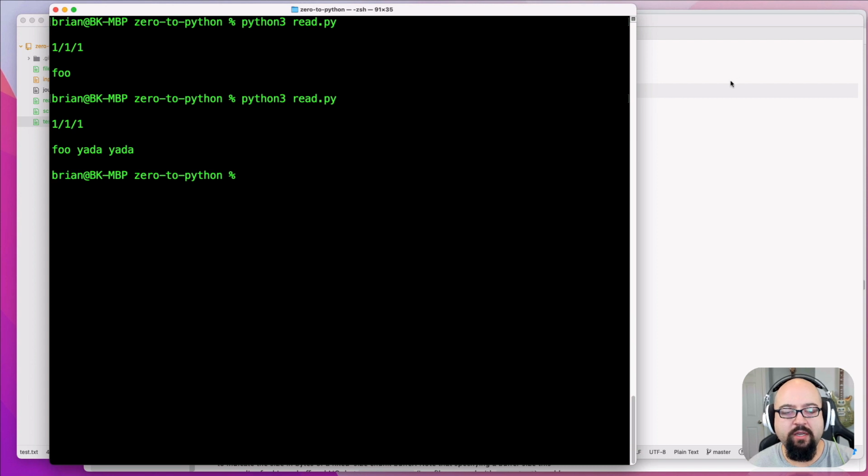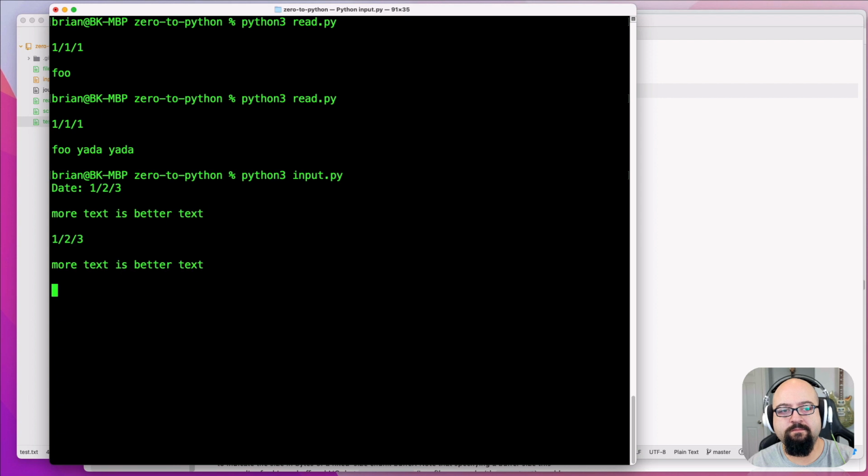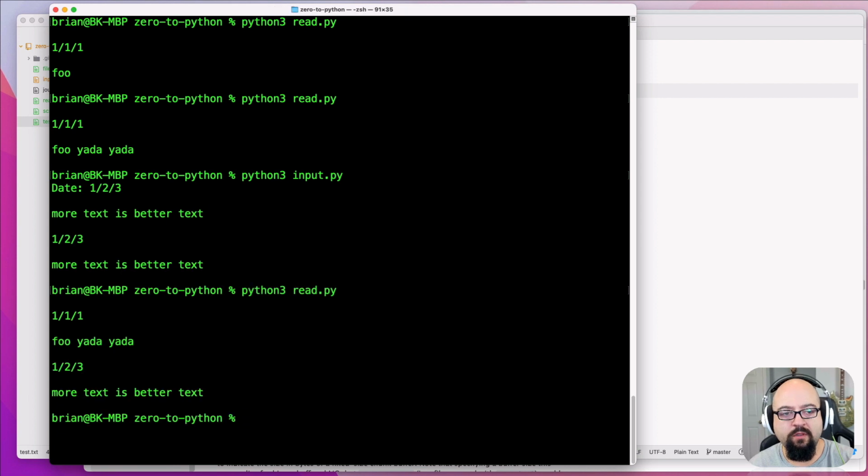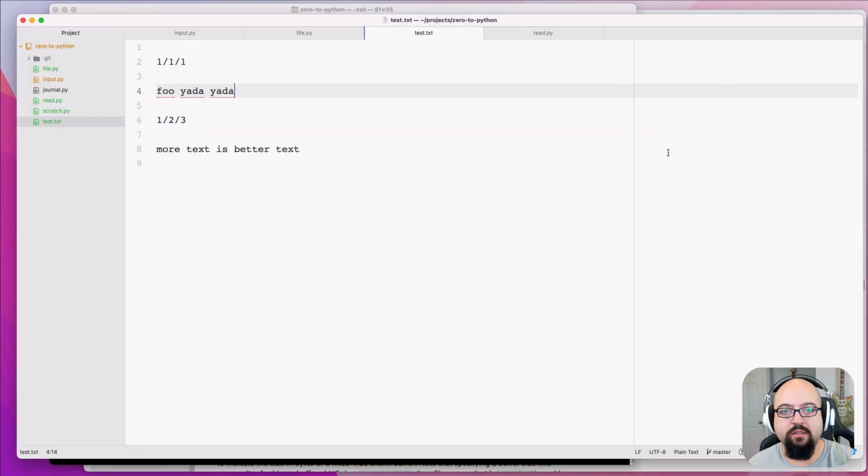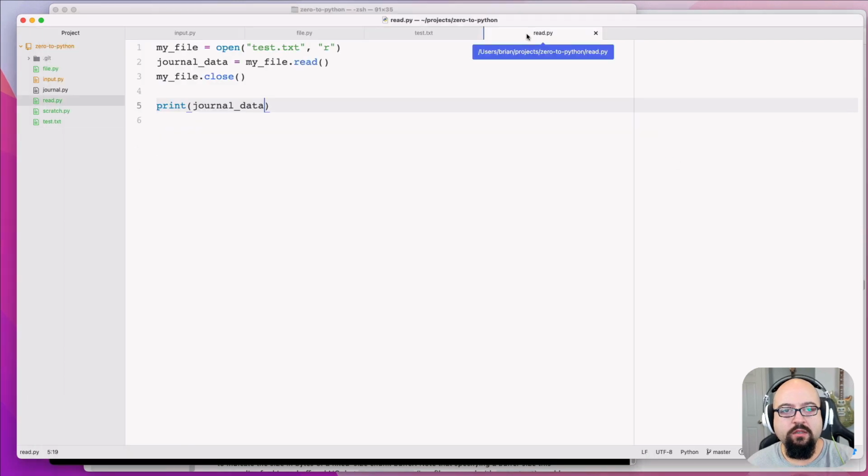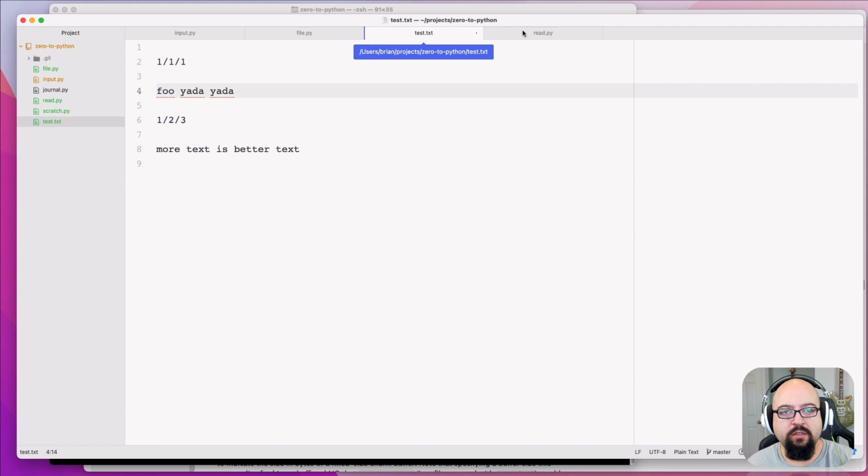So let's go back and test if we add to it via input. Let's say 1-2-3, more text is better text. And it's reading out from the file. So that is exactly what we want. So, yep. Double checking that is what we want.